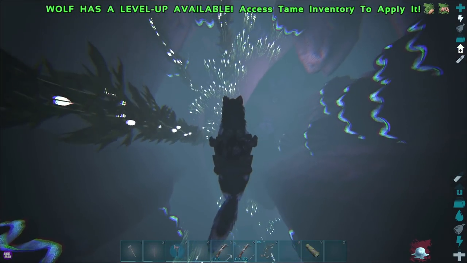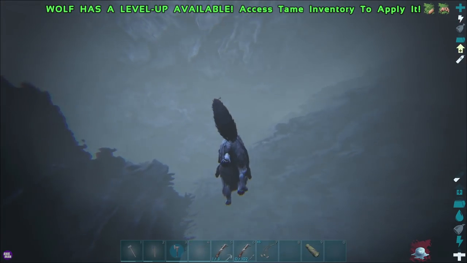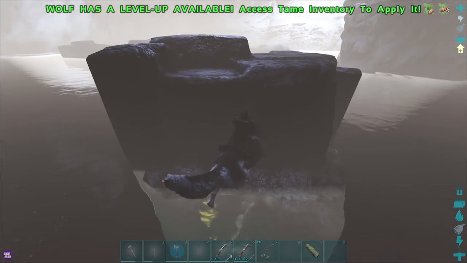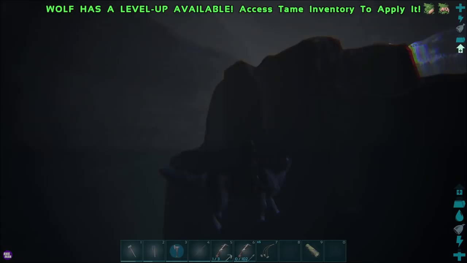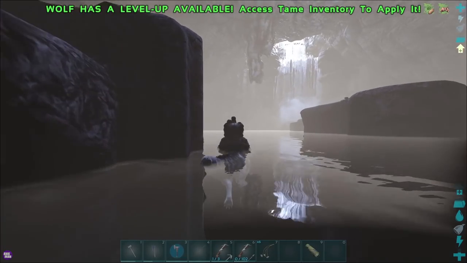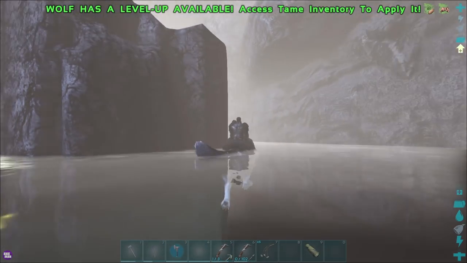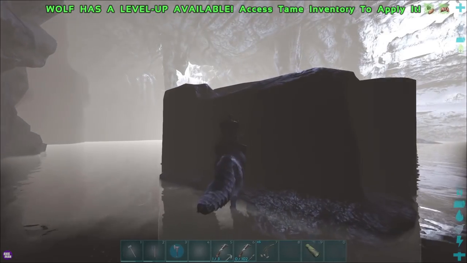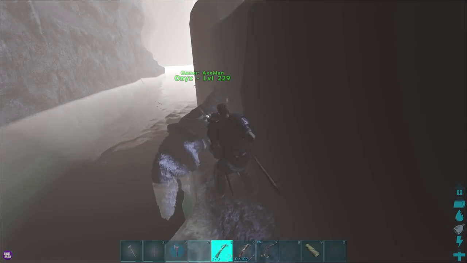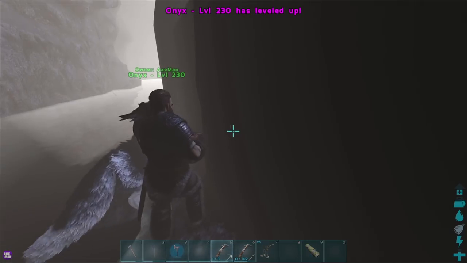Oh, I don't want this. There's a red loot drop. I need to be up there. It's not gonna happen, is it? Onyx, we're gonna have to leave you behind. Oh. No. I don't have cryopods or anything like that. Onyx, I'm sorry. I'm so sorry.